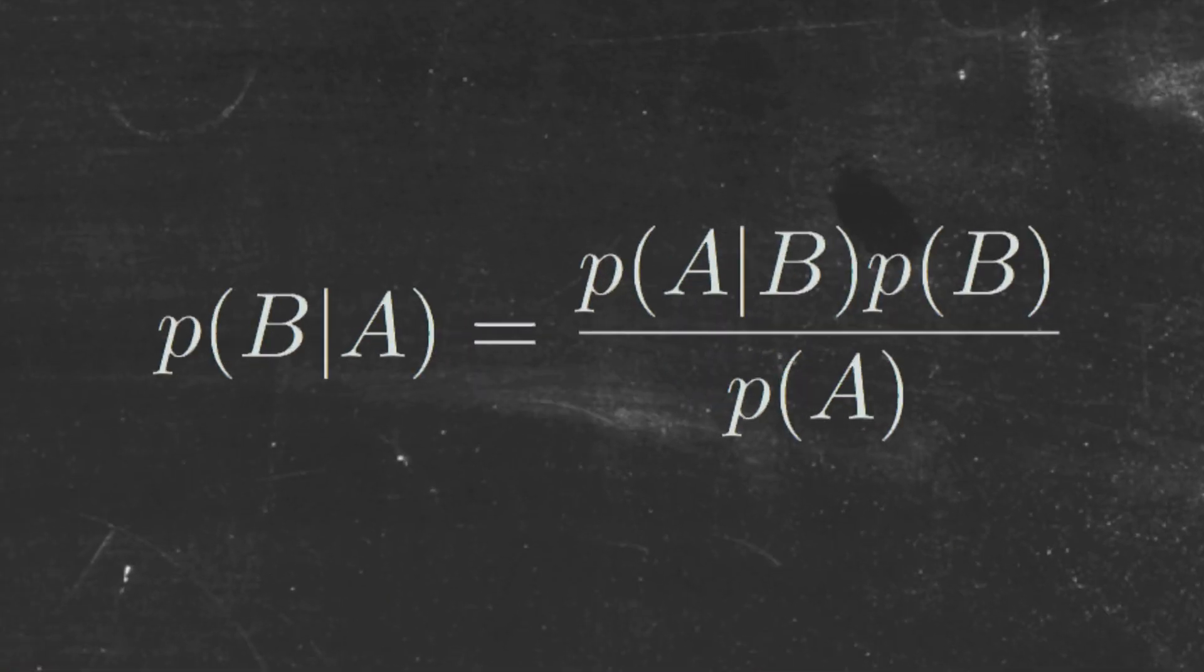Because Bayes was a mathematician, he presented his theorem in the form of an equation, but there's also a very easy and intuitive path to understanding Bayes' theorem that doesn't require any mathematical expertise at all. So let's start there and see how we get the 23% probability of disease given a positive test result. And then we'll get to Bayes' formula and satisfy ourselves that it basically says exactly the same thing as our intuitive approach and yields the same answers.